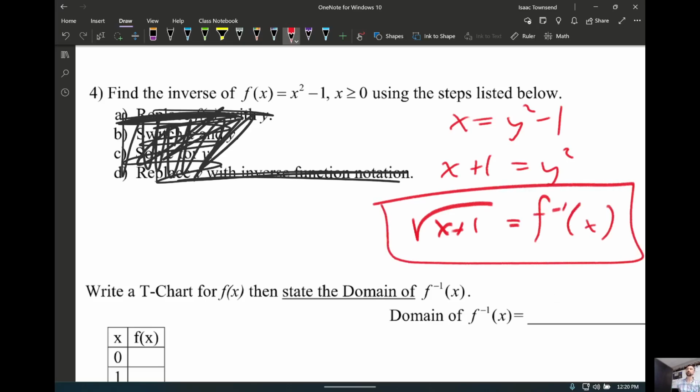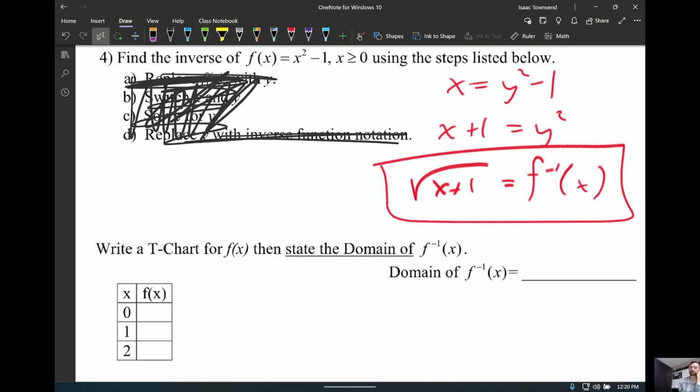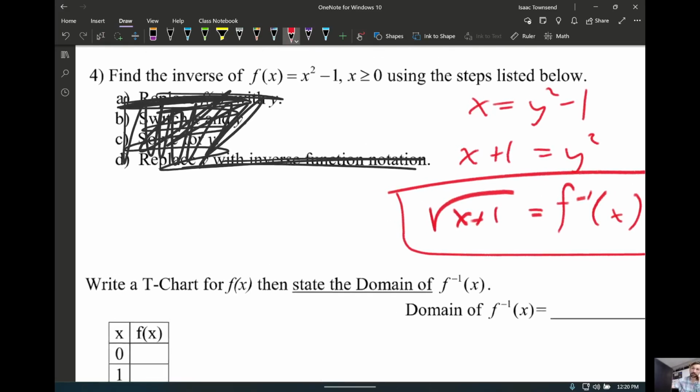That's what you were aiming for, the inverse. Now, there's a few different things. This stuff goes with question 4 also, and this worksheet's been made up for longer than I've been teaching pre-calculus, so I'm not exactly sure what they were aiming for here. But I have a couple tips for you that will help you, and I think it has to do with this one, and maybe this one too.